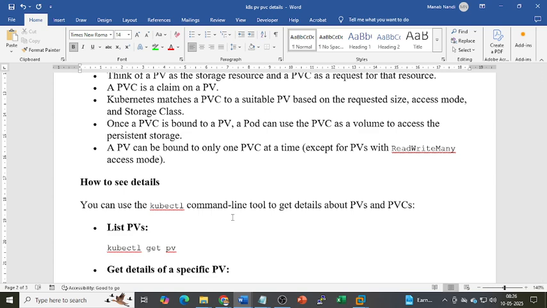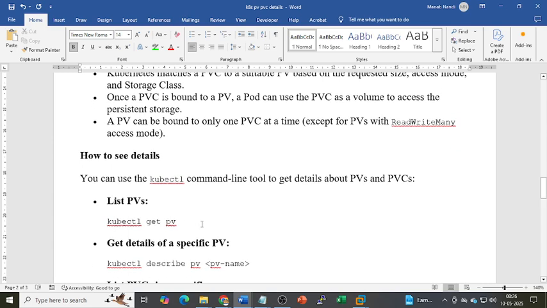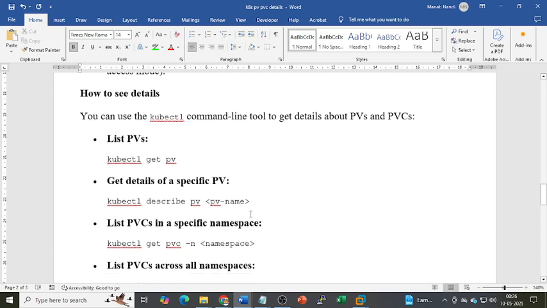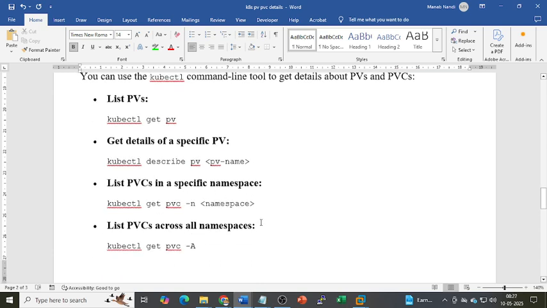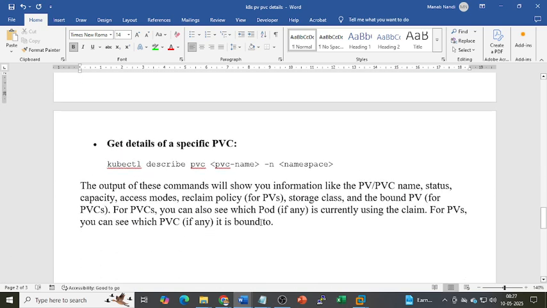Because the database pod may go down or come up at any time, but the database data should persist. So for checking PV, kubectl get pv, describe, get pvc, different commands are there, same as kubectl get pod, get service, like this.